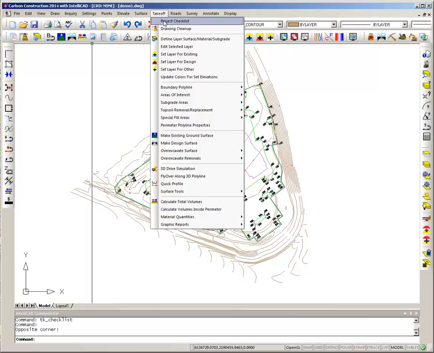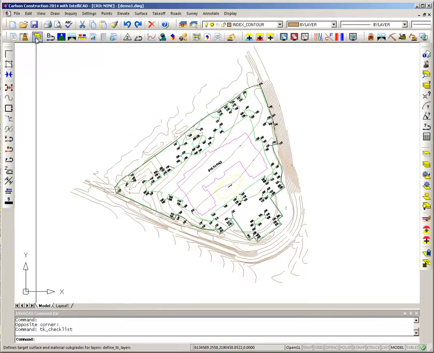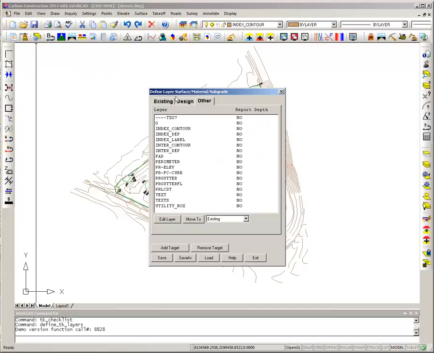So under project checklist, this first step, define layer target material subgrade. If we run that command, so it's right here, I can see a list of all the layers that are in this CAD file, and I'm going to set these layers.